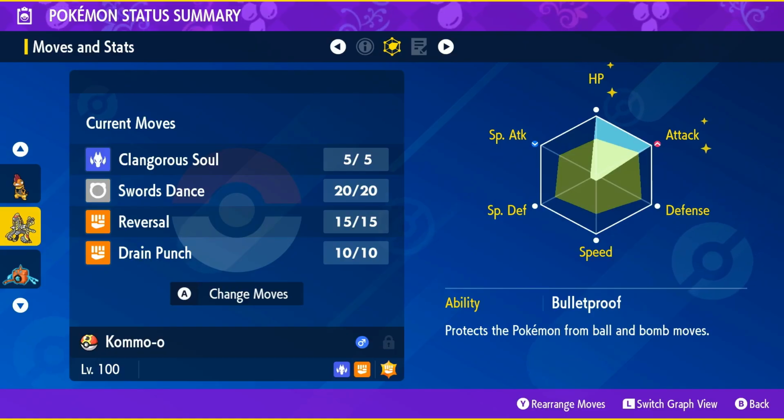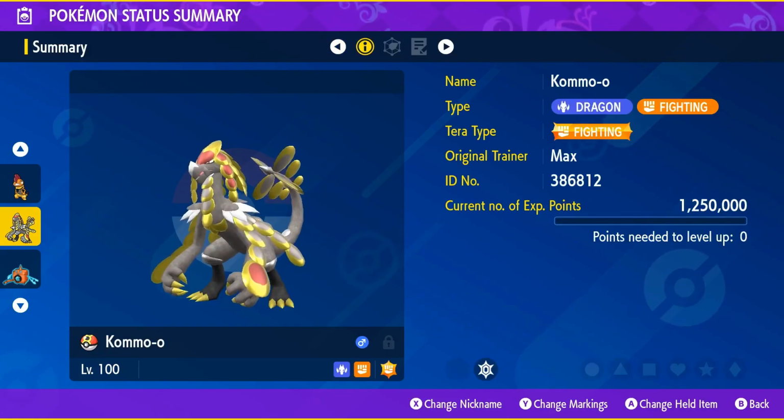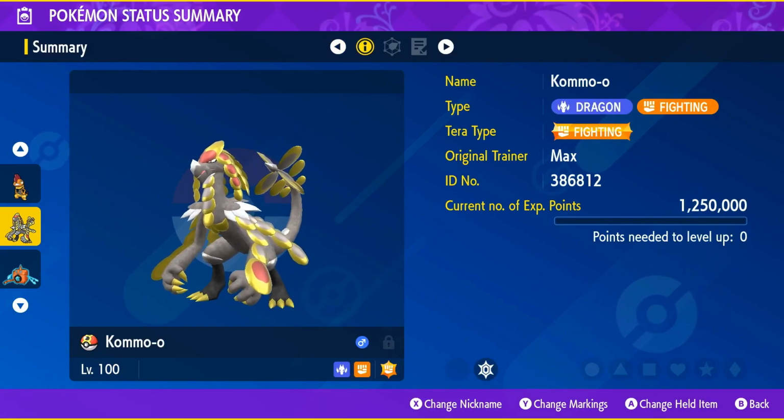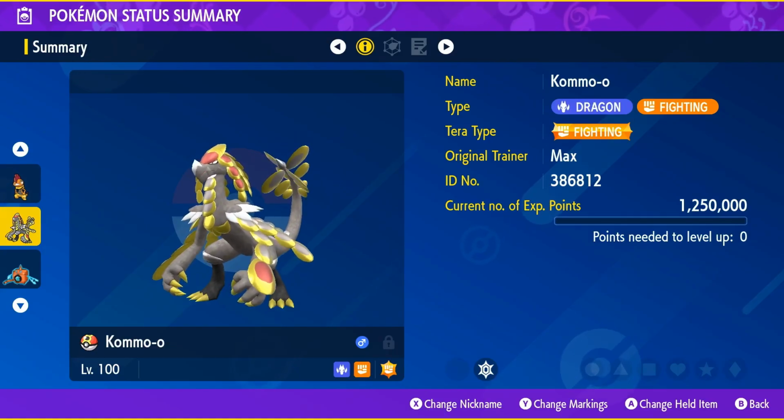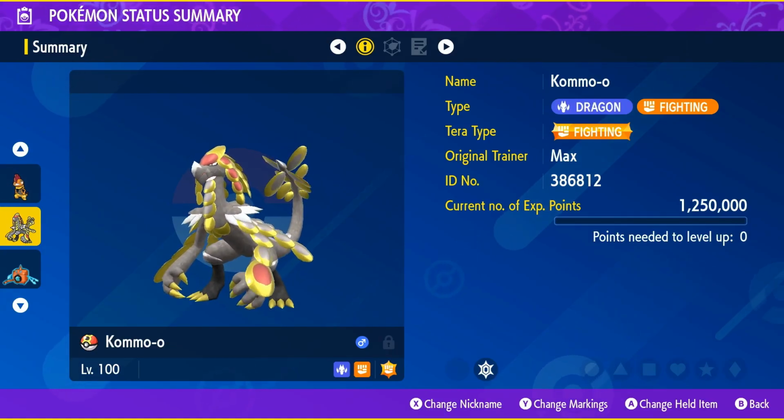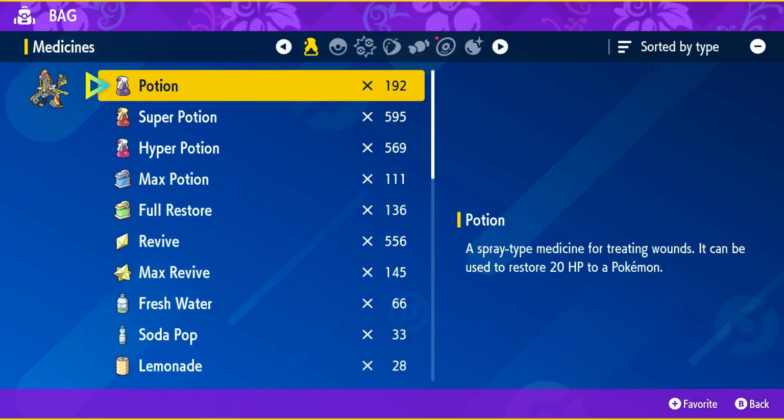Moving on to our last build here, we've got Komodo. Komodo is a dragon and fighting Pokemon, so it's going to be weak to those psychics. Keep that in mind. It's going to be a Terra type, or not psychic, it's going to be a Terra type of fighting. Forgot an item on this Pokemon too. This one's actually an interesting one.